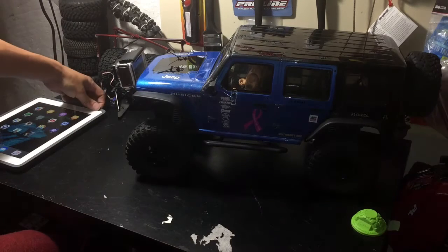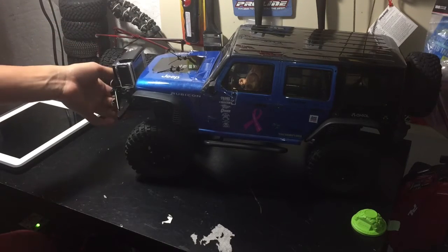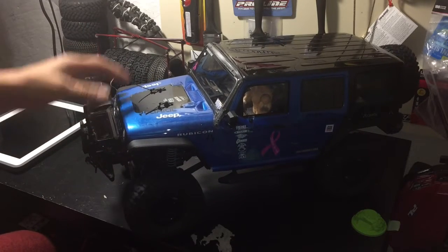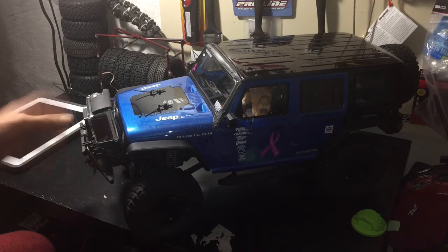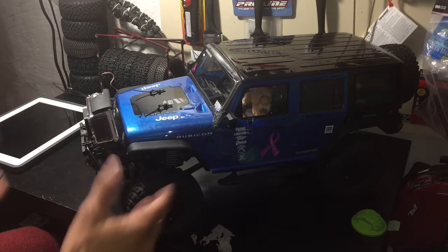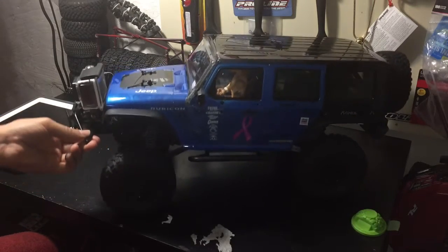Now I just got done doing some stuff to it because I'm going on a trail run tomorrow, and I want to have it ready for whatever I put it through, because I will be recording. As you see here, the first thing I made sure I got done was mount my action camera. I was going to put it inside the truck, but I decided to put it on the front bumper because it just fits there, and at least you can get a front perspective of driving. So I can do some onboard video and some offboard video of the trail run tomorrow.